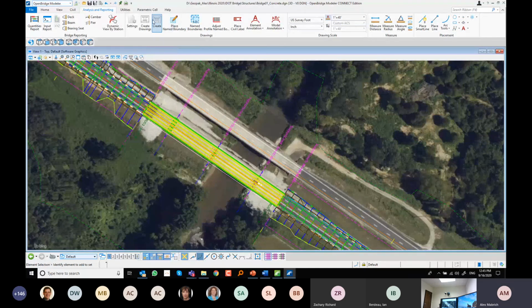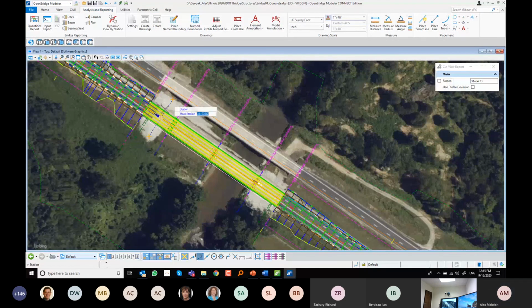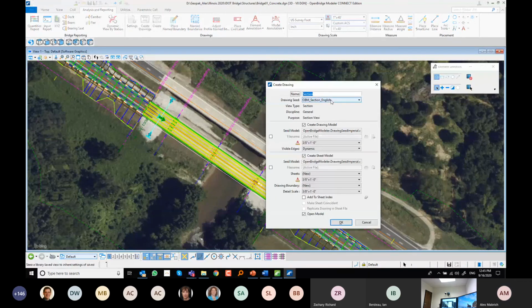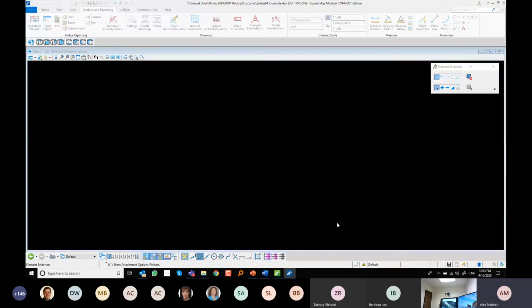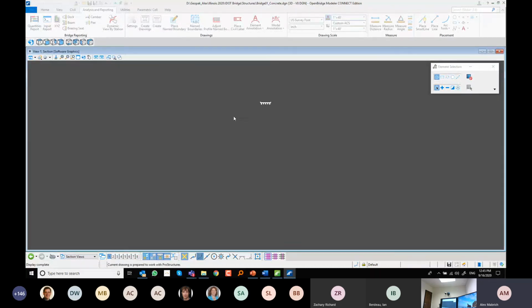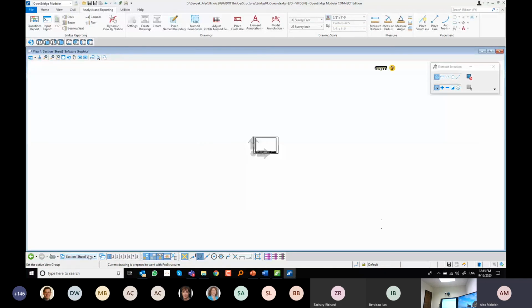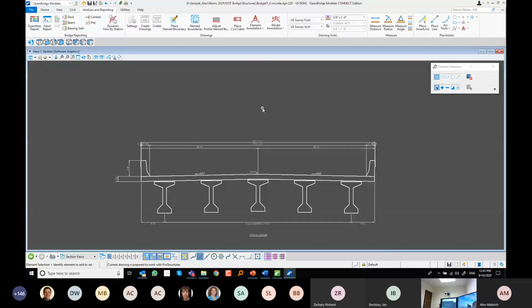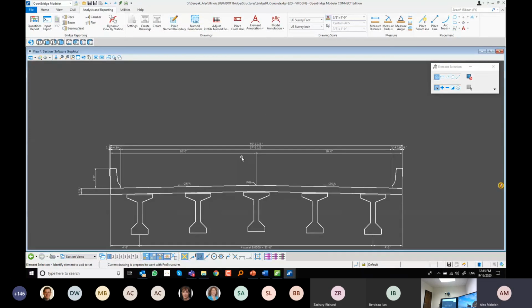Well, you can just do that as well. Select the alignment, and I want to cut a section right here. This is the scale that I want to use, and then it will create a drawing model for that, right? And that's it. That is a 2D view.